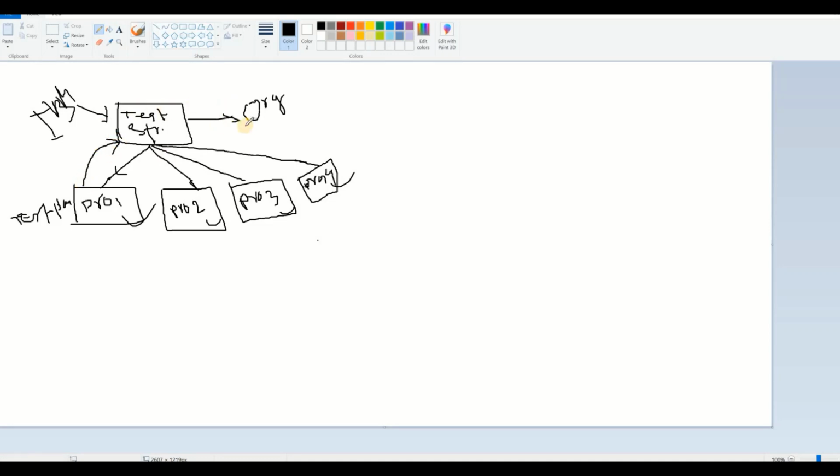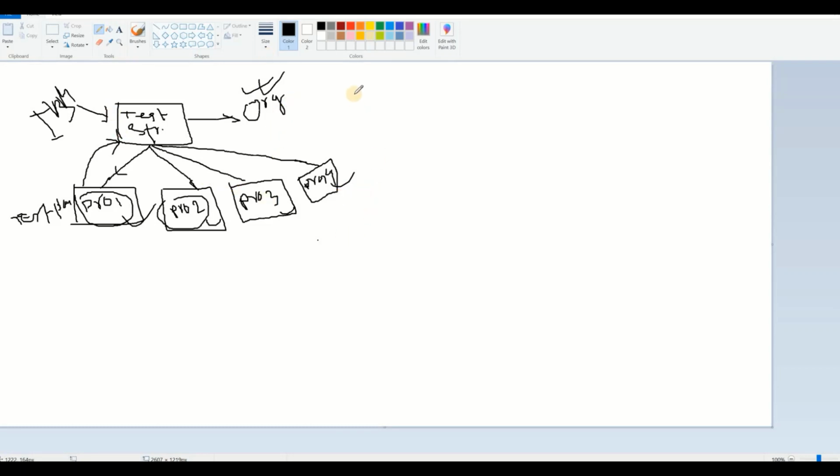So the test strategy is a very generic document at the organization level. From there, those references and contents are used when an individual test plan is created for an individual project. That's why the test plan is defined at the project level, and the test strategy is defined at the organization level. I hope that it's very clear.